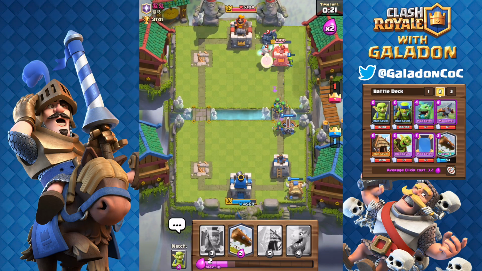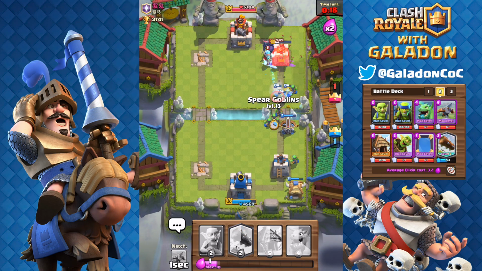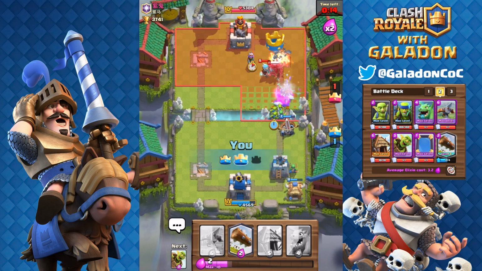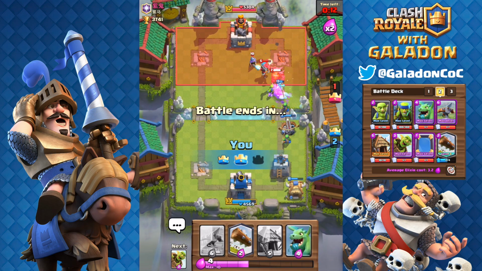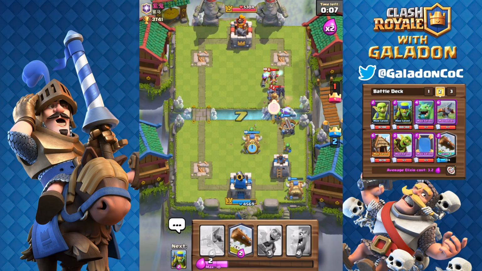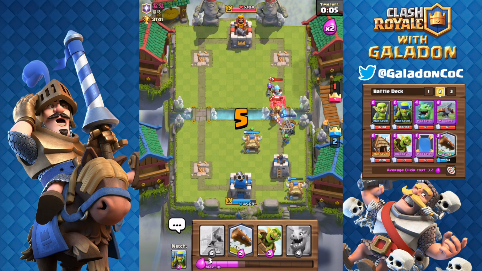There it goes. XBow and goblins on the tower. Look at all these goblins. They're everywhere. And yes, they're going to get the job done. Another tower goes down. I can't believe it. Dirty, rotten XBow. I feel dirty. I am taking a shower after this episode, I promise.